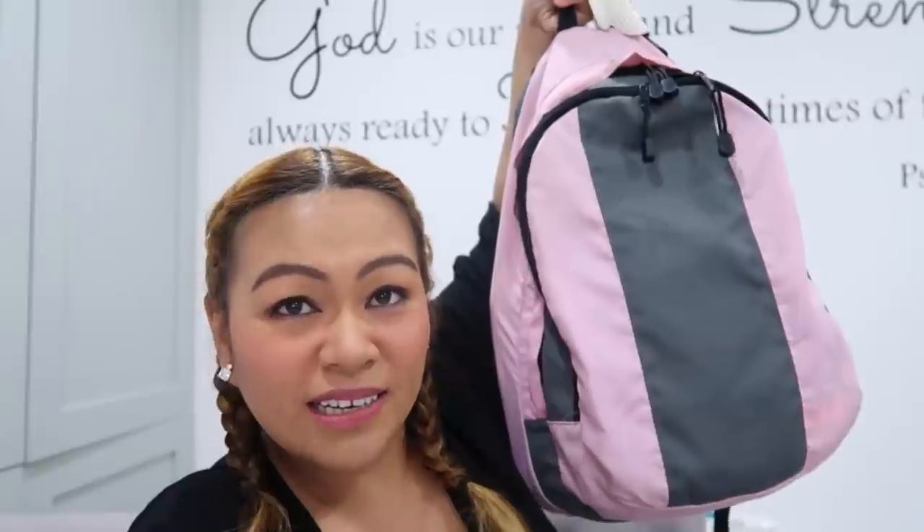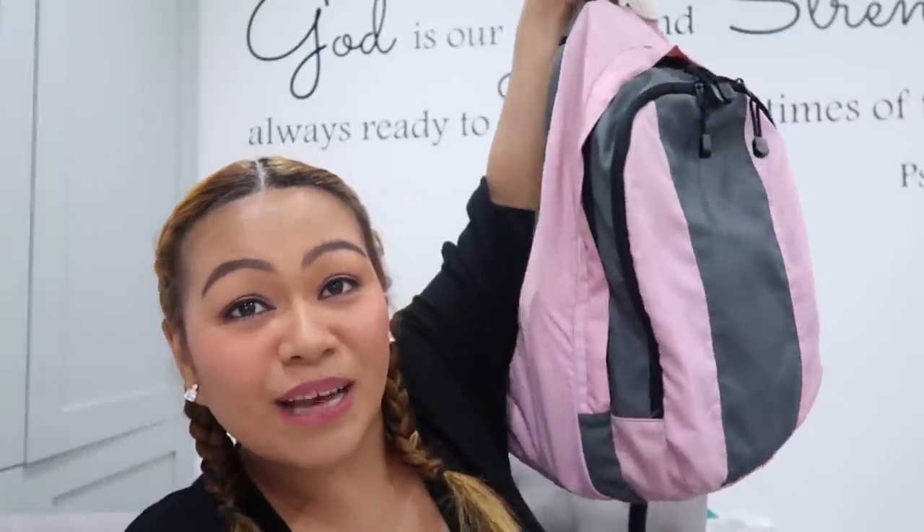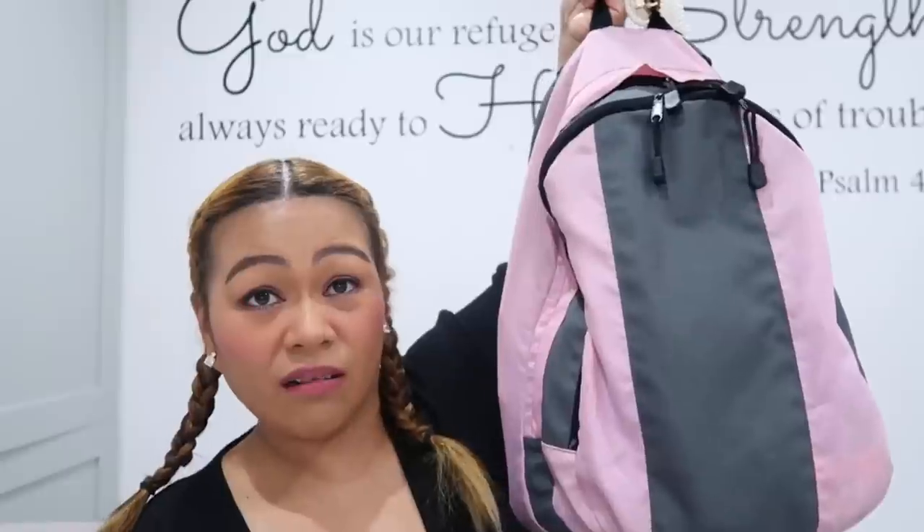This backpack I bought from the car boot, coming up to two years now, and I have been using the same work bag ever since. I have no plan to change it unless the car boot opens in the future and I see something nice. I'm not a backpack person — I like to wear a crossbody bag or a tote bag — but at work it's just easy because, look guys, this is super heavy.